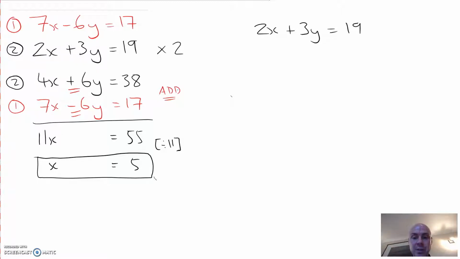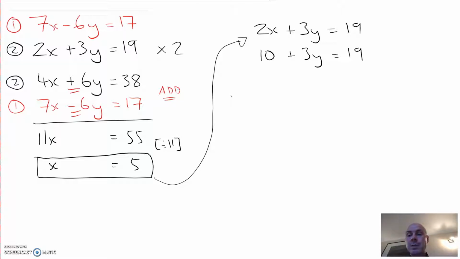So we're going to substitute that into the x part of our equation here. So 2 times x is 2 times 5, that gives me 10, plus 3y, we don't know y yet, equals 19. Okay, I look at my left hand side and I want to subtract that 10. So, subtract 10 from both sides. That'll give me just the 3y on the left, because the 10's gone, and 19 take away 10 is going to give me 9.